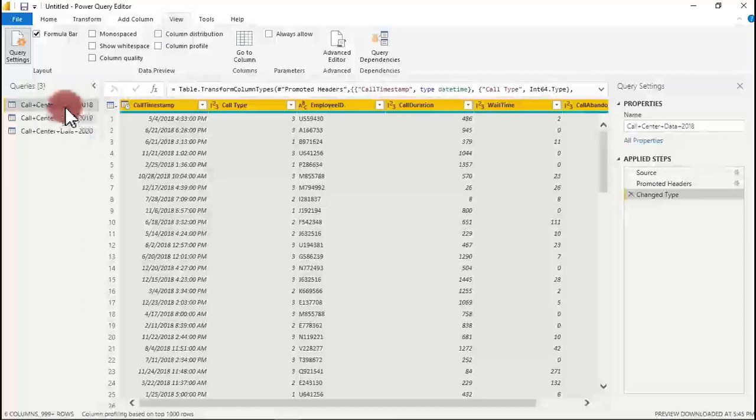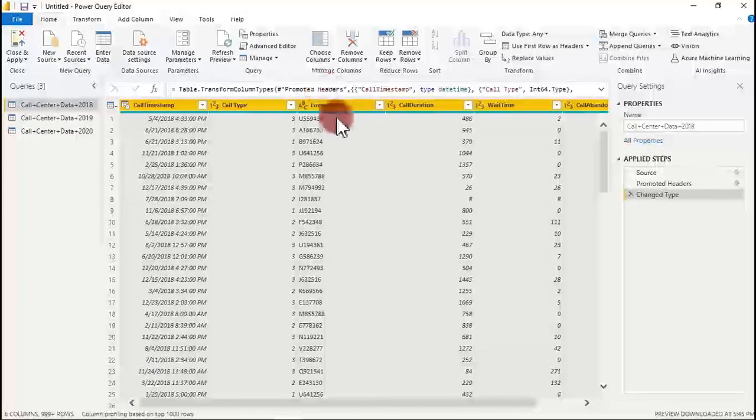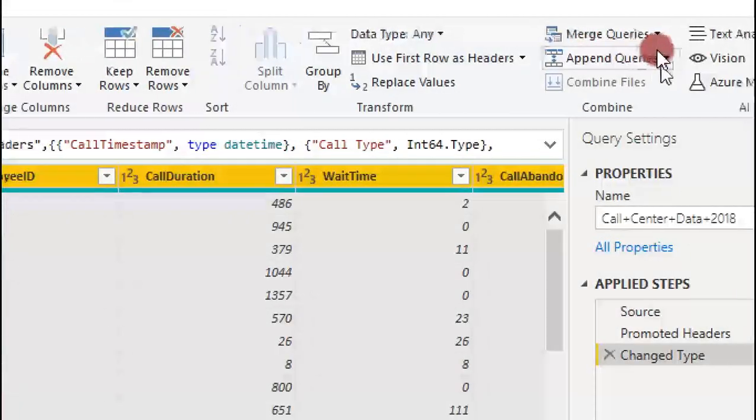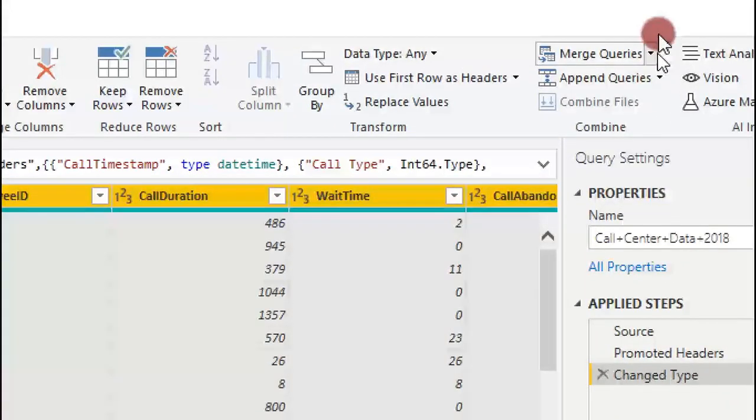So the next thing to do right now is to combine those three tables together into one single table. How do we do that? Very simple. Click on this Home, and once you're on Home, make sure you select the first table to join those other two tables with. After you have done that, from Home, scroll to the right-hand corner, and you're going to see where you have your Append Queries and Merge Queries.